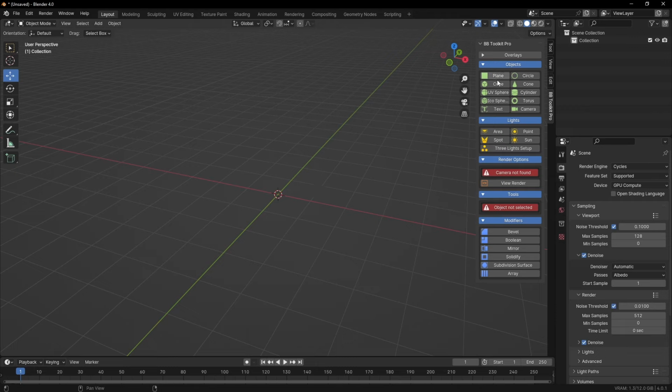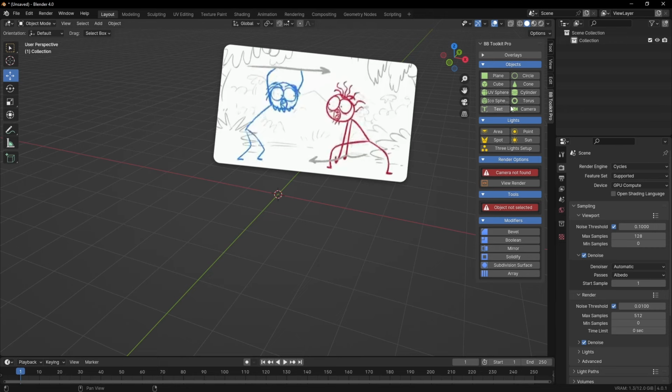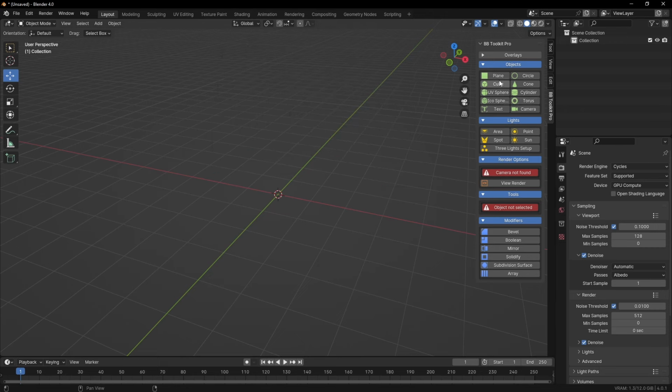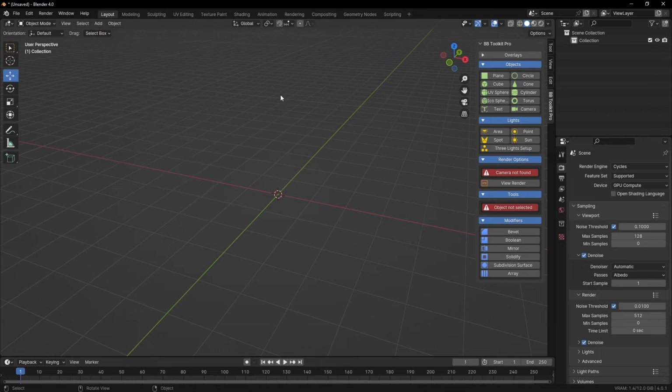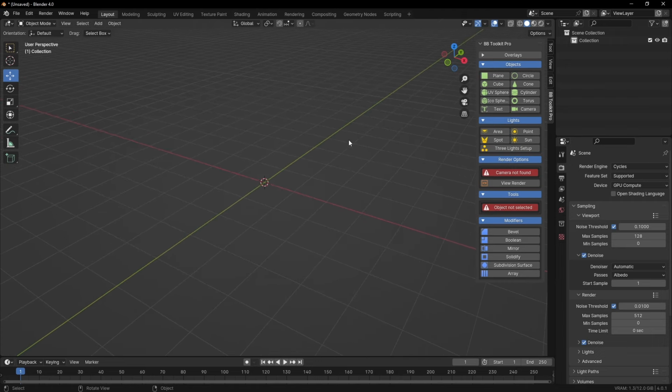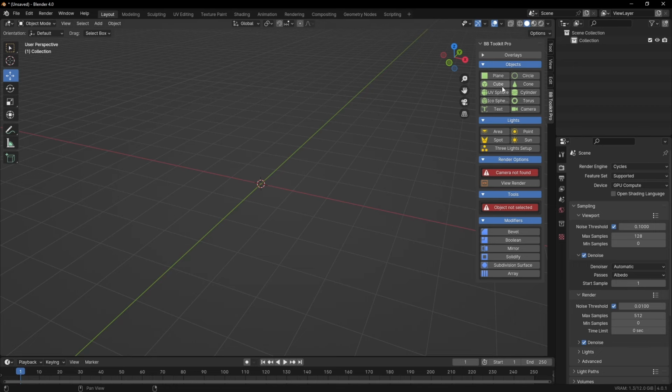What you can do here under objects is add all of these primitives, mesh objects and primitives, just with the click of a button. So whilst you may know the Shift A command, which you normally use there, or use the add menu here, okay, we don't have any icons to click. There's no visual clues. You look at something like Maya where you have tool shelves and you have lots of different tabs and icons and so forth. I kind of miss that. So I thought it would be nice to have these available here.